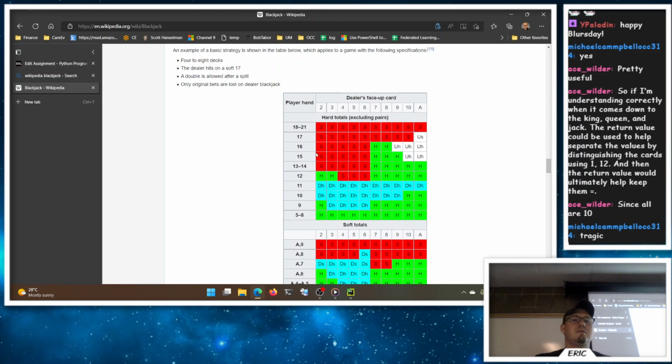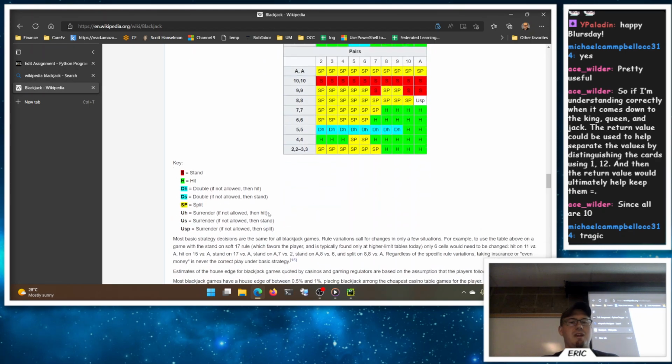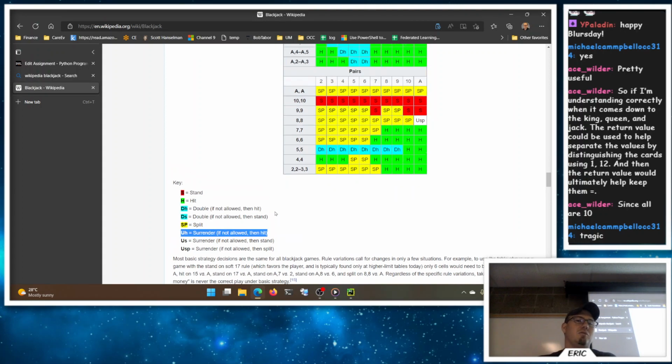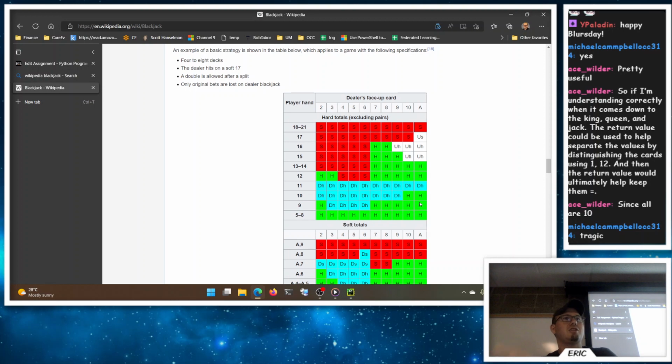Sorry, clear this chart. X means stand. Yep. And then H means hit. Yep. And then UH is surrender if allowed, if not hit. So it doesn't matter what the chart actually says. Our point here is that for each total, I should be able to see, did I get more wins when I hit or more wins when I stood? And that's probably what we want to do, because when you're playing blackjack, the goal is to win.